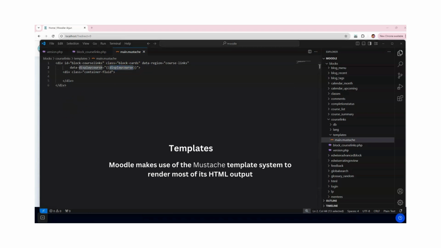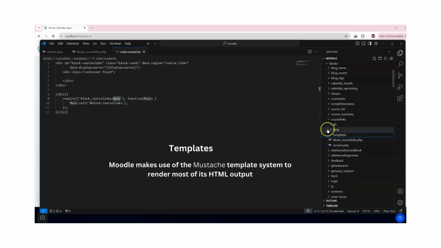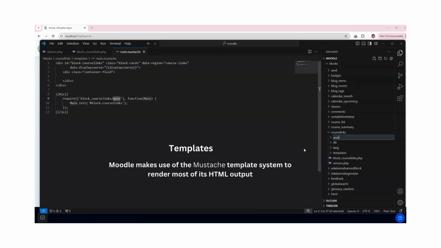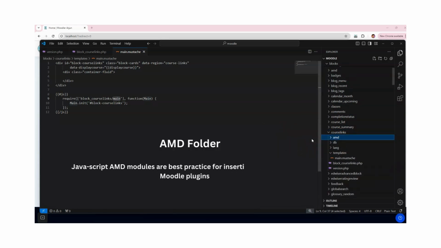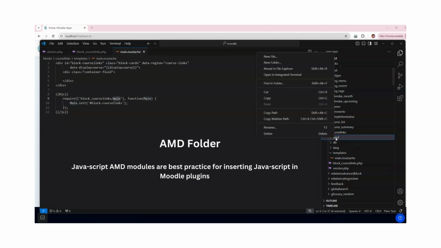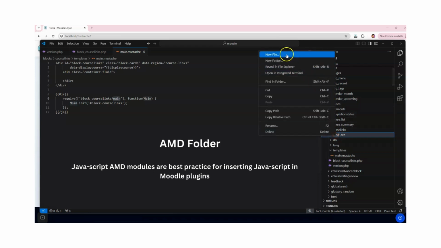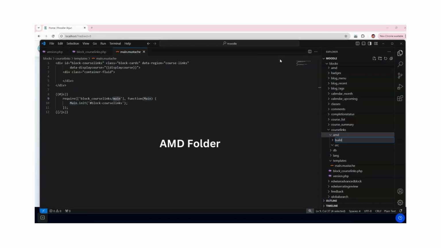Also, I'm going to require some JS files, so I'm going to add it like this, block main. Now, as part of the structure, we need to add one more thing as an AMD. And as you must know, the AMD structure contains two subfolders, src and another called build.